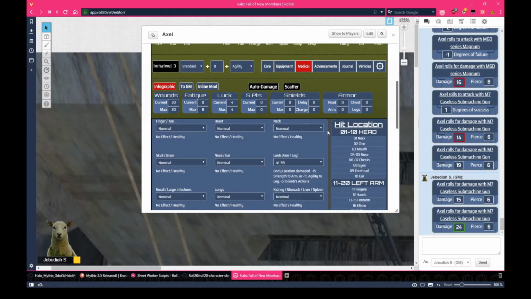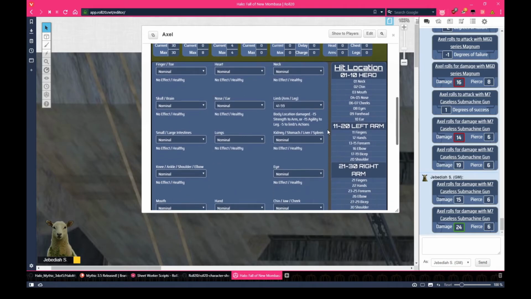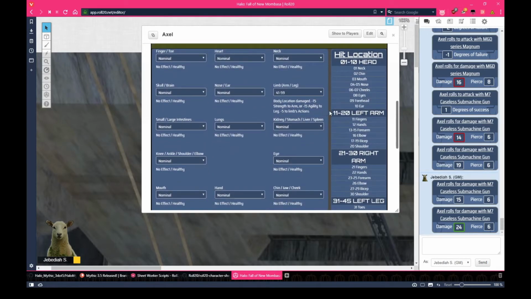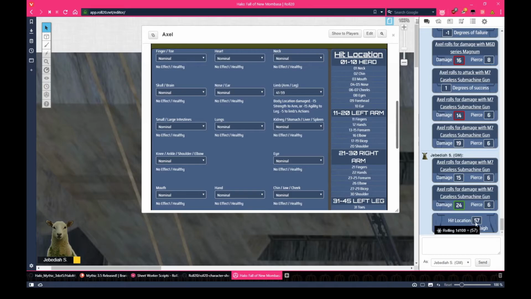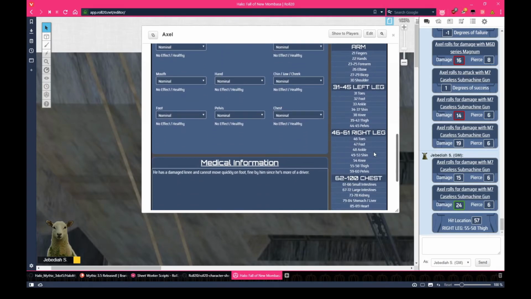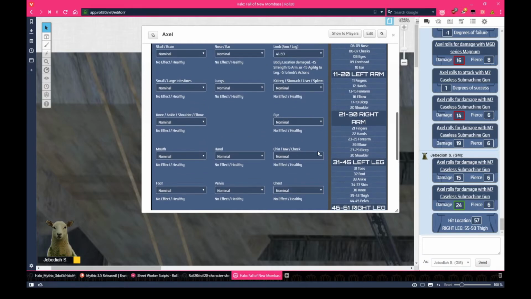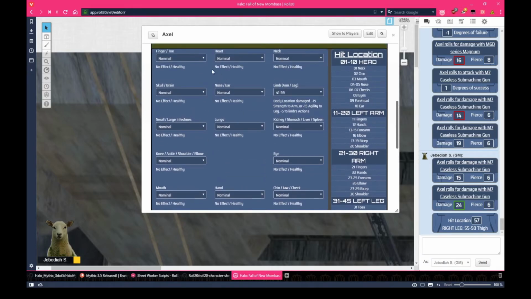Okay, medical. This is neat, because in the game's rules, if you roll hit location, you roll to see where you get hit. So this is actually a button. If we go here, we click hit location. So I determined that my character got hit in the thigh, whether it was with a bullet or another attack. And then we have here thigh. So I would go towards where thigh would be here.